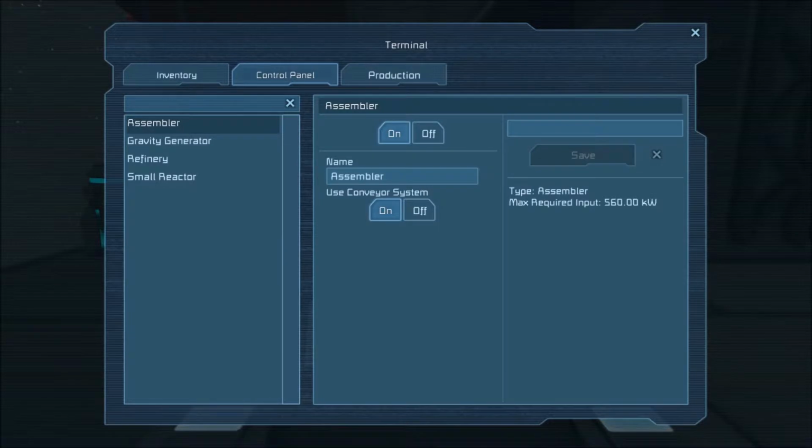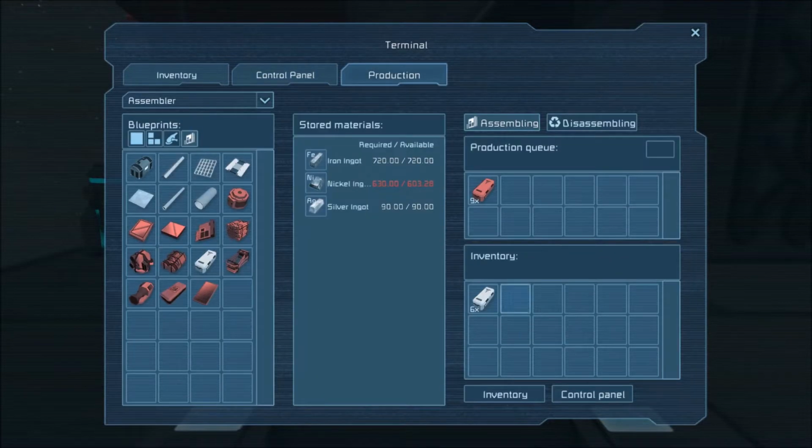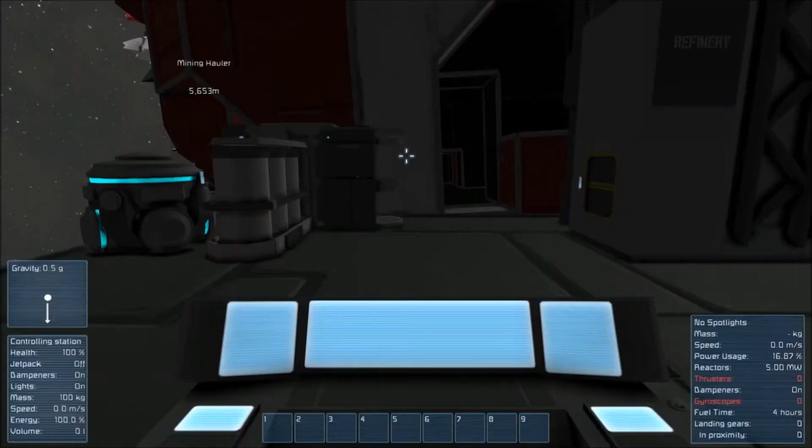Let's take a look at our panel to see what our production is looking like. Alright, we have 603 of 630 required nickel ingots going. These things are brewing really slowly, processing really slowly. While they're finishing up processing, we are going to go take a look at some menus.